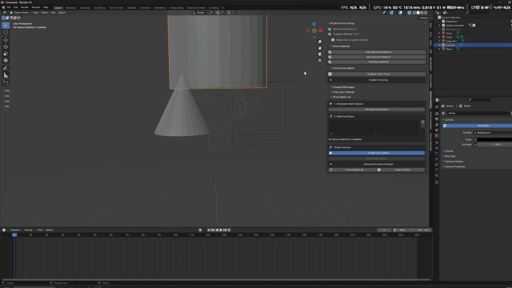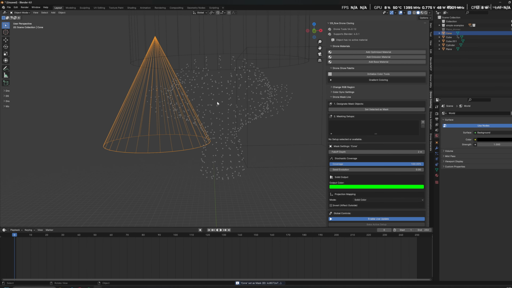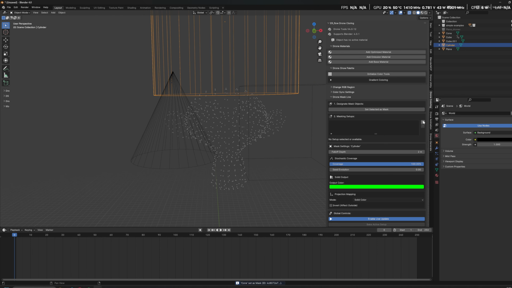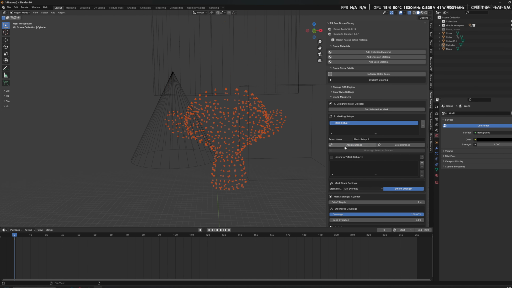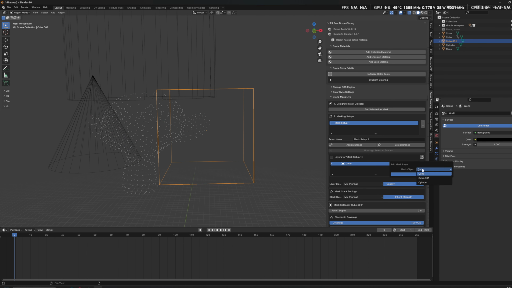So let's set all of these as masks. Let's add our drones. Then add our masks. So we have a cone. I believe, yeah, it's cube 01 and cylinder.